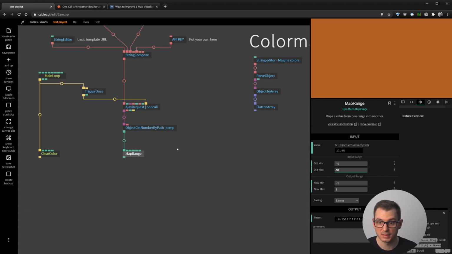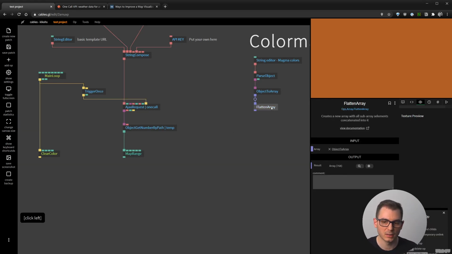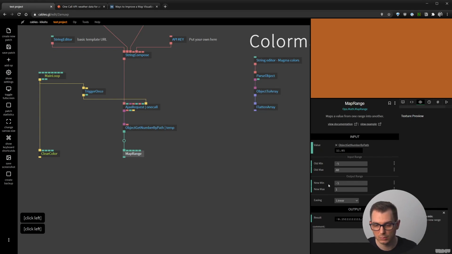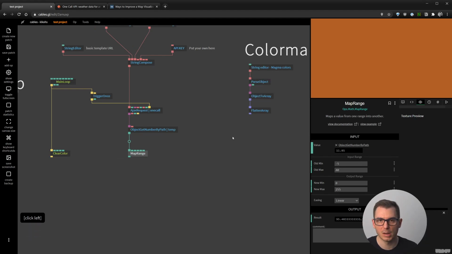Now my output, and this is where the new values need to be taken into account. What we have here is an array that, before, we flattened, that has 256 values. Right? So we need a way to go inside this array, to the different positions, according to where we are in our temperature. So maybe I will need to map this from 0 to 255 values. But what I don't like to do is this, putting in the numbers. I mean, if I change my color map and now I only have 128 values or 5 values, this is going to break, right? Because this is not linked automatically.